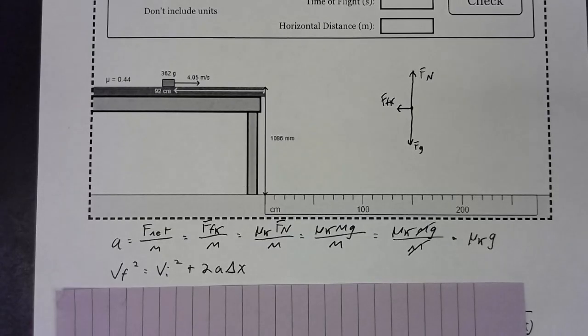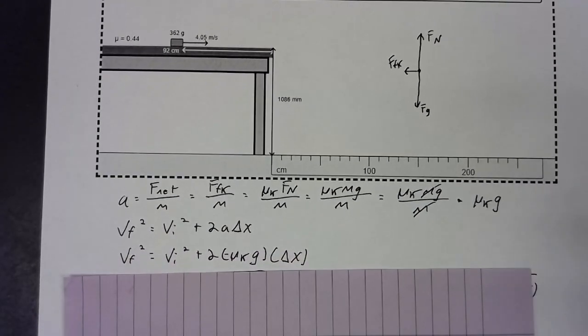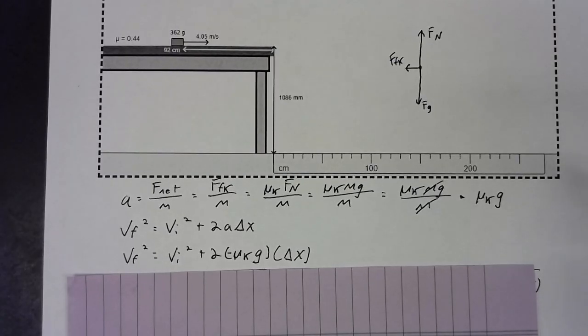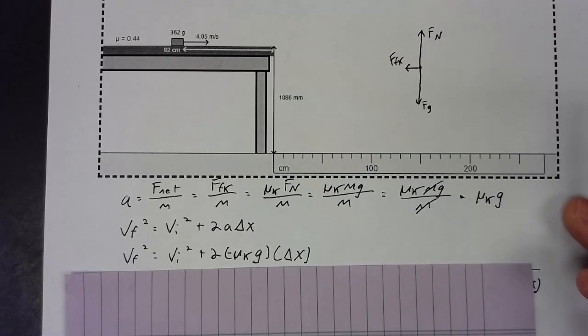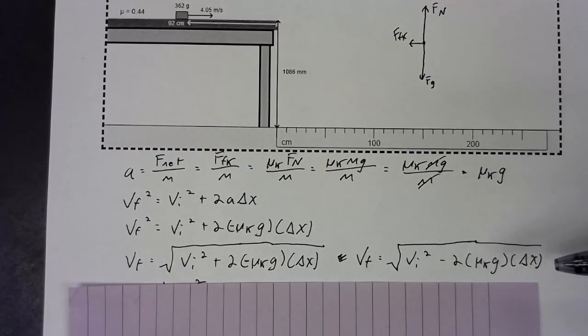Then let's put that in a kinematics formula. We want to know the final velocity after undergoing some acceleration, but we do not know the time currently, so this is the formula that we would like to use for that. Then plug in for the acceleration. Remember to make that negative because the initial velocity is positive. That means the acceleration has to be in the negative direction. Then sub in, rearrange, and we can arrive at an expression like this for the final velocity before it leaves the table.